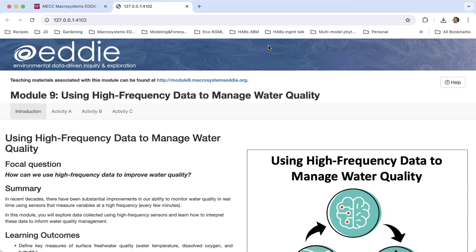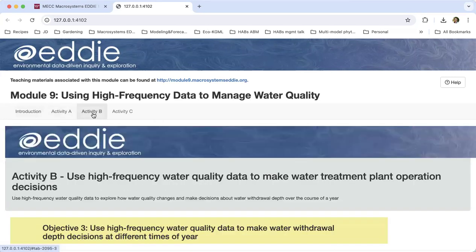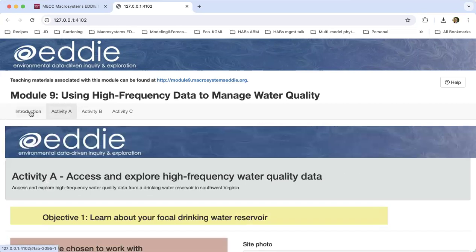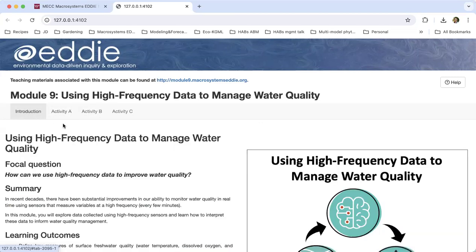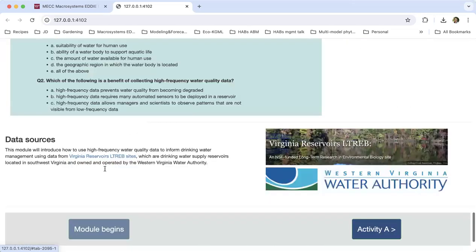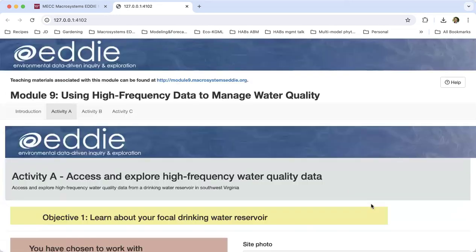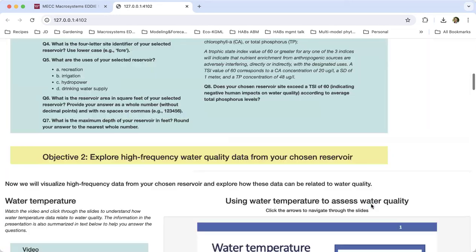I'm going to provide a brief overview of the interactive features of this module webpage to help you complete module activities and answer questions associated with the module. First, you will notice that there are multiple tabs within the interactive webpage. You can navigate among these tabs by clicking on the corresponding tabs at the top of the page. Alternatively, if you scroll to the bottom of the page, you can navigate amongst the tabs by clicking on the forward and back buttons at the bottom of the page.